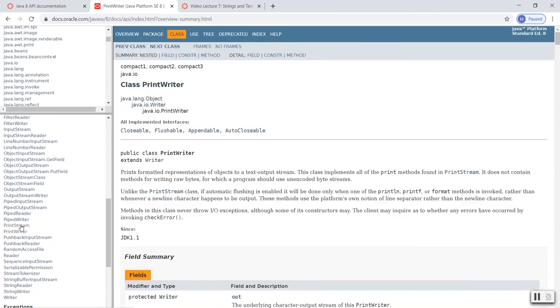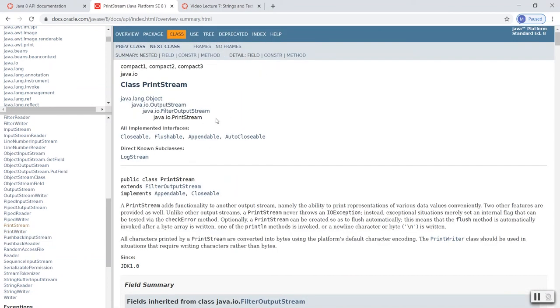And there's also this thing called PrintStream, which, as you can see, is a subclass of FilterOutputStream, which itself is a subclass of OutputStream, which is a subclass of Object. As we'll see later when we get deeper into object orientation, Object is kind of the granddaddy of all the classes in the Java class library. Any possible class that you can create is ultimately a subclass or a descendant class of Object, even if you don't really specify it, it still is. And we'll talk more about that later.